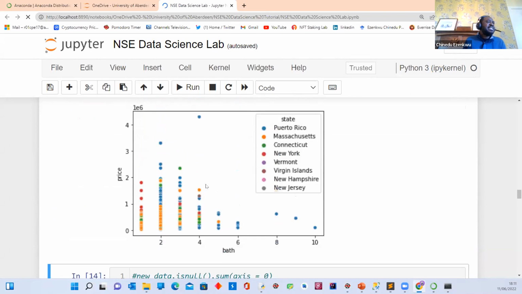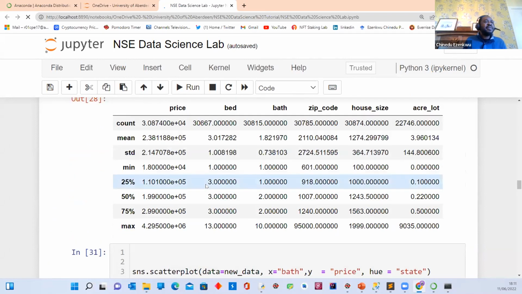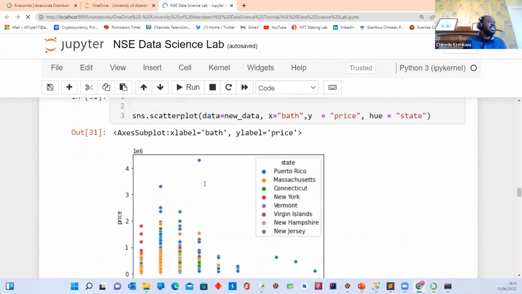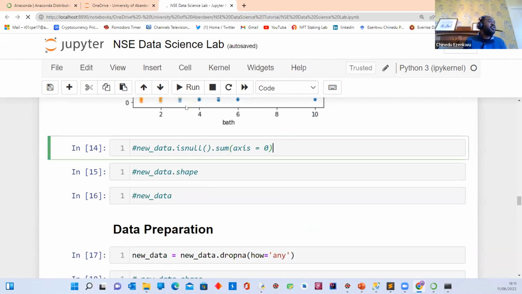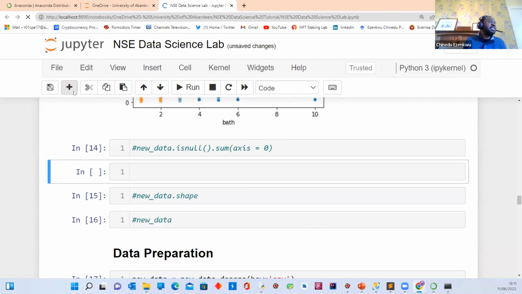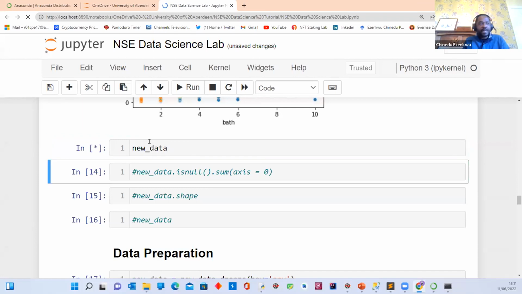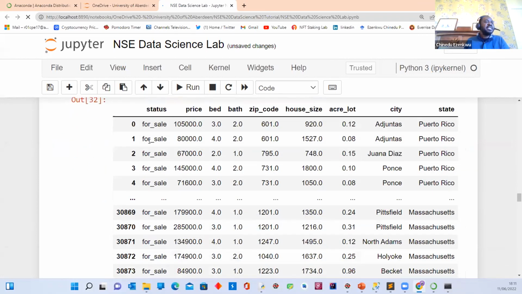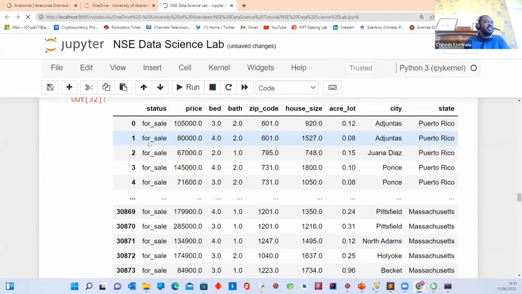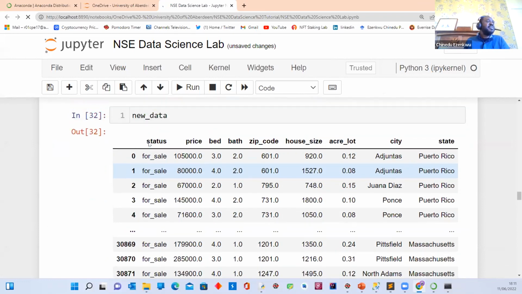So let's see something. Let me print out this data again to see exactly how the data look. I want to create a new cell. I click this, I move it up so that it will be up. So let's look at how our new data look like after we have removed our outlier. So when we do that, we see it's looking pretty nice, but there's something I normally do.